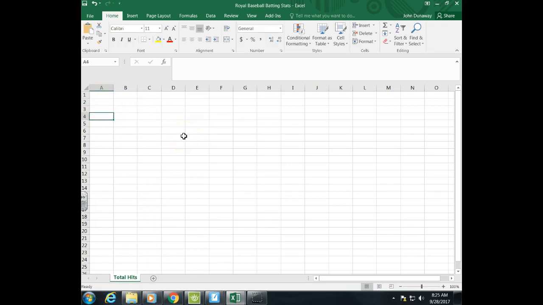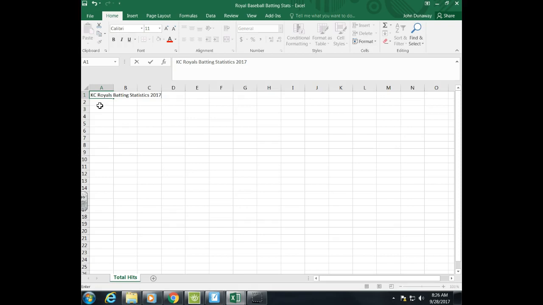Now, we've been spending a couple days having fun building pictures in these cells, as you see my rectangle moving around, and that's all fun and nice to do, but really the purpose of this is to put in data and have it do computations for us, and that's what we are going to work on today. So if you would, begin in cell A1 and type KC Royals Batting Statistics. I ought to add 2017 so that we know that it's for this year. We will format it later.